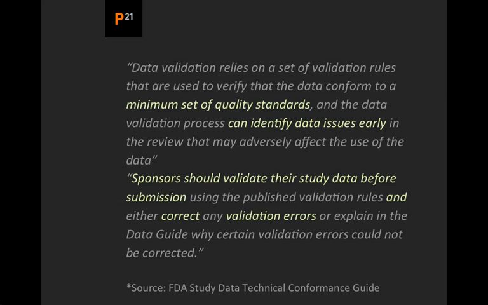Please know that FDA requires sponsors to validate their study data before the submission and correct any validation errors. Sponsors can explain in the reviewer guide why certain validation errors could not be corrected. It's very important to understand that you can explain why some errors could not be corrected, because I've seen many examples in the reviewer guides when sponsors just either blame data vendors or deny the existence of particular business rules.